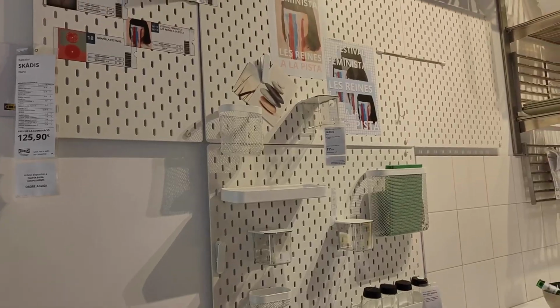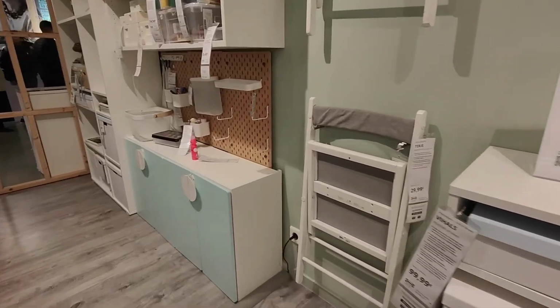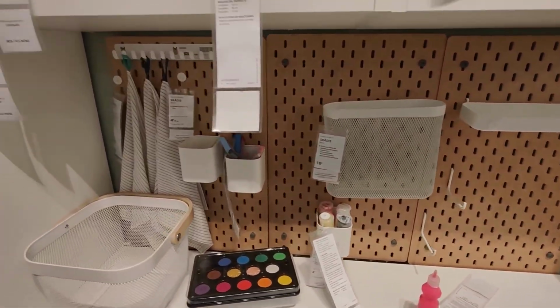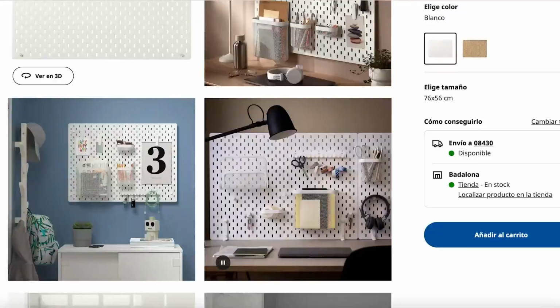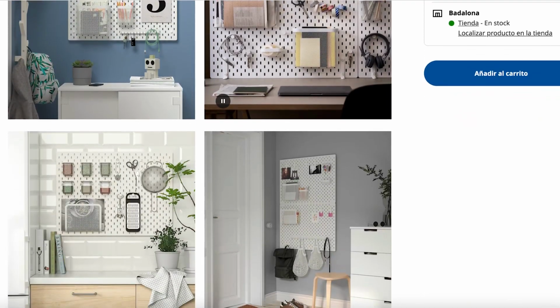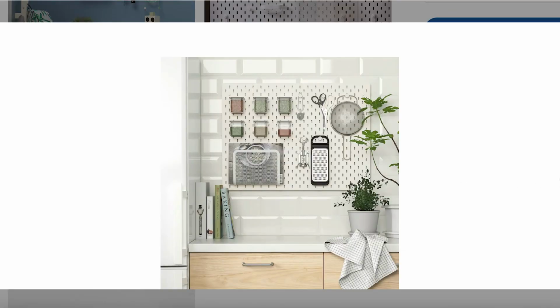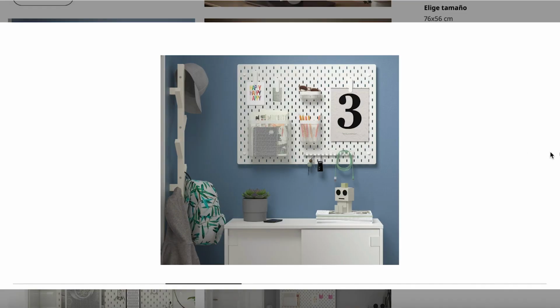They have not only designed these types of panels to hang things directly on them, but also accessories that allow you to place several items, like these jars or baskets where you can put paints, makeup, jewelry, or watches. Basically anything you want. They also come in multiple colors. It's perfect, since we can blend it in with white on a white wall, or we can use it as a focal point to stand out in that area.